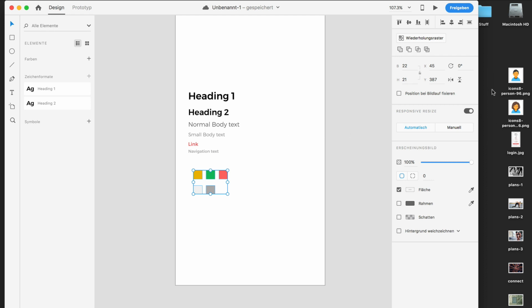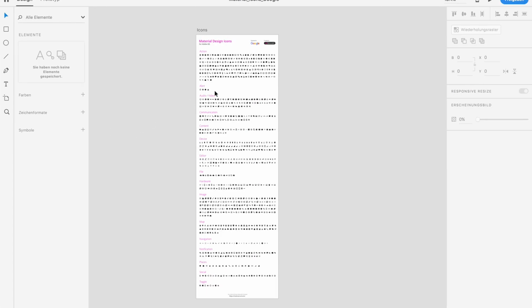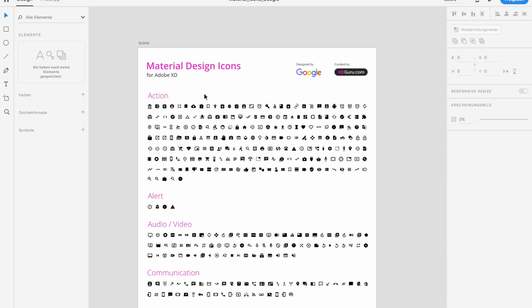Then here to the side I grabbed some icons from Icons8 and downloaded some images from Unsplash. My user interface here is in German, but I think you will get the idea and be able to see what I did here. One other thing is I also downloaded an icon library from XD Guru.